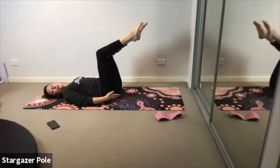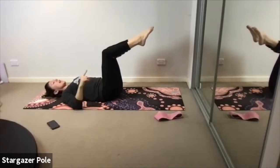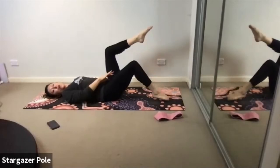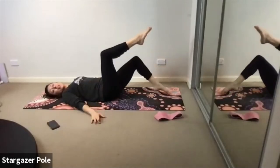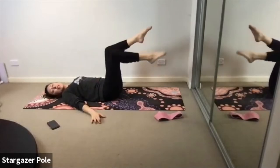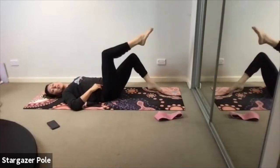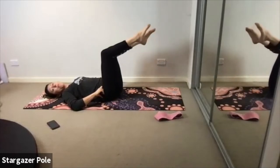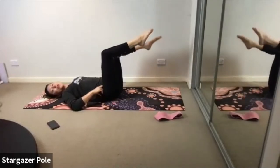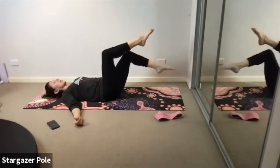Exhale, the left leg follows. Feel the rib to hip connection — the space in the low back will decrease. Be careful you're not lifting your bottom off the floor here; you still need to keep pushing the tailbone down, keeping the knees right on top of the hips. We're going to take that right tiptoe to the ground. Inhale to prepare. Exhale — flatten the belly as the toe touches the floor. Feel that iliacus bring it up as you inhale. Then switch to the left tiptoe as you exhale. Inhale it up, exhale to switch.